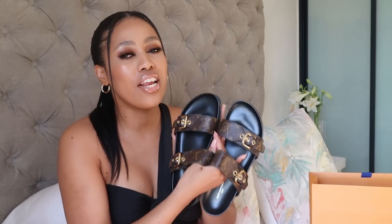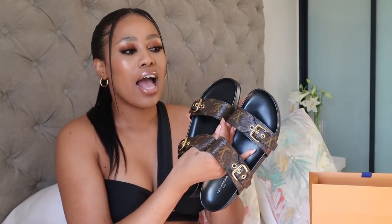I'm very, very excited. These are the sandals or the mules that I've been wanting for the longest time. I thought I would get a bag next, but the bag price increases just rocked me so terribly — like when they went up this year, I just felt like it was too ridiculous. I wasn't prepared mentally to spend that much money on the bag that I wanted. So I opted for these sandals instead. I really, really wanted these sandals. I am so happy. So, the review on them.